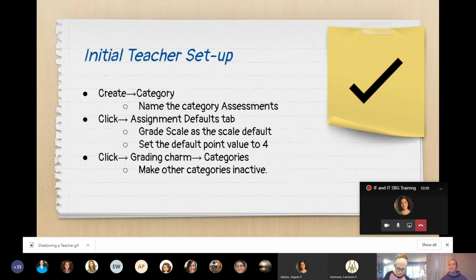As teachers add assignments within their grade books, they attach standards to those assignments. And then as students submit their artifacts of learning, whether that's in small group, whether that's in some kind of virtual setting, something that they snap a picture of and turn into a teacher, whatever the case may be, that artifact then receives a score on a scale from 1 to 4. And we're going to talk about a little bit in just a moment how that 1 to 4 is determined. Teachers have some guiding documents that help them determine what those different levels are as they grade student work.